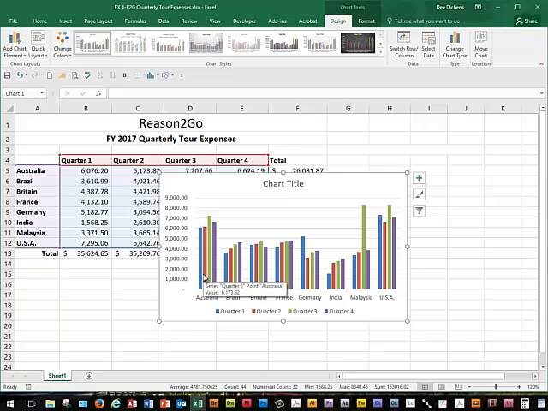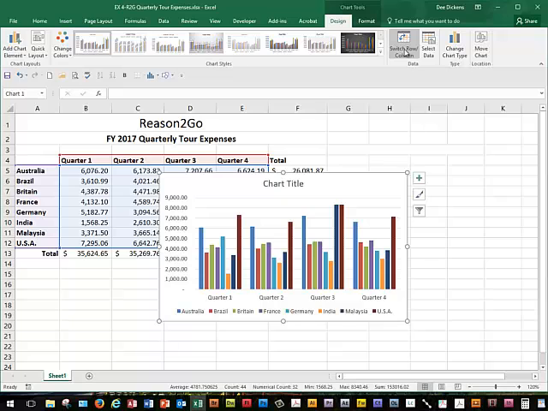Then in step 4, we switch rows and columns. Up under the data group, notice we have these new tabs added now that are Chart Tools, and they are available as long as the chart is selected. So we're going to switch the rows and columns.